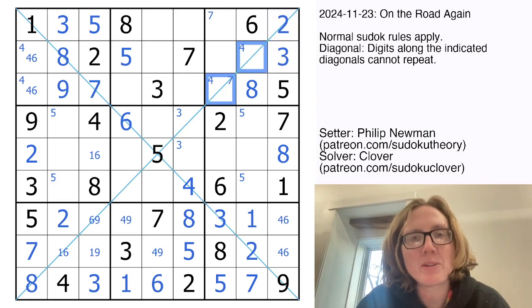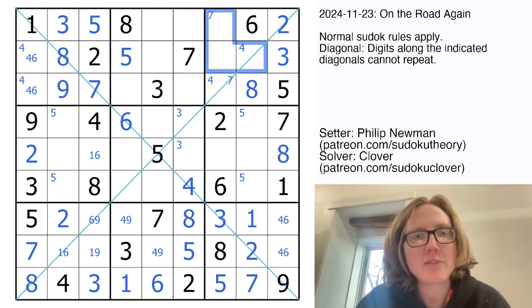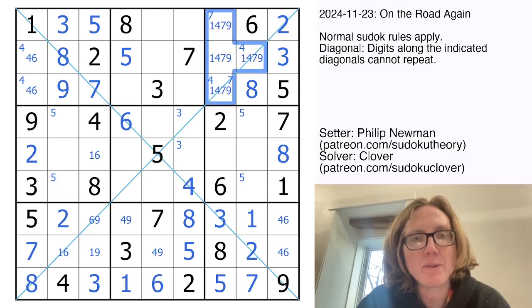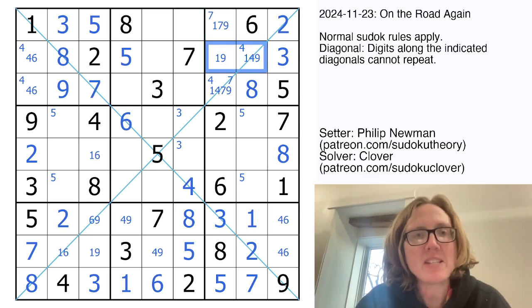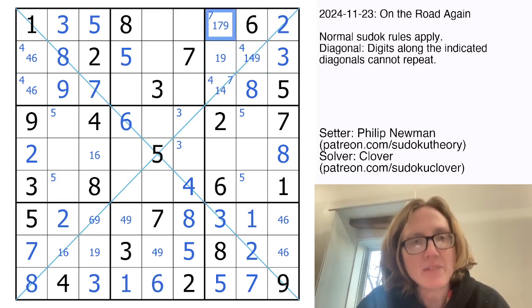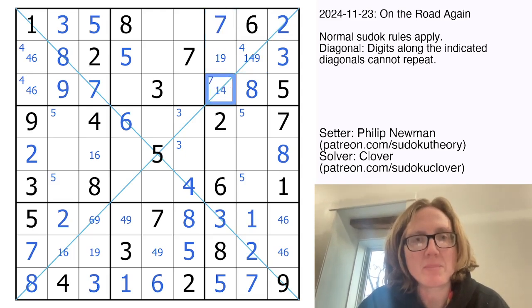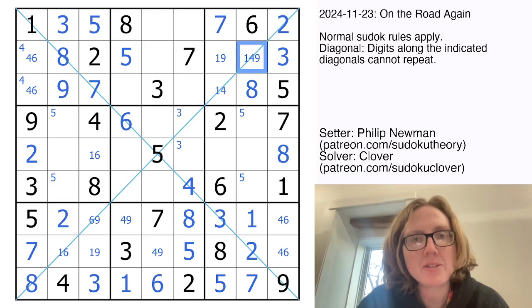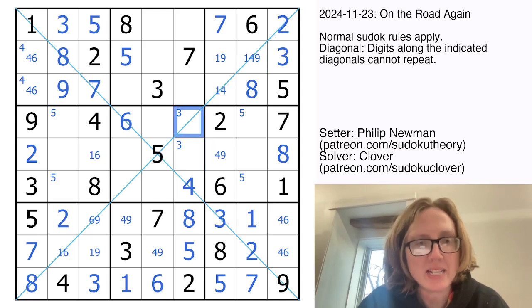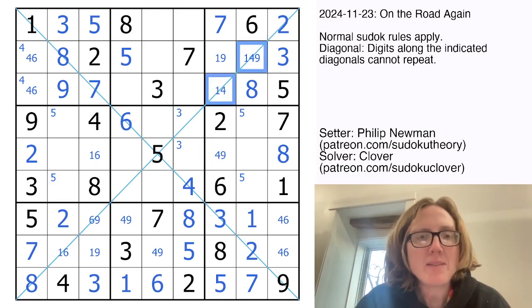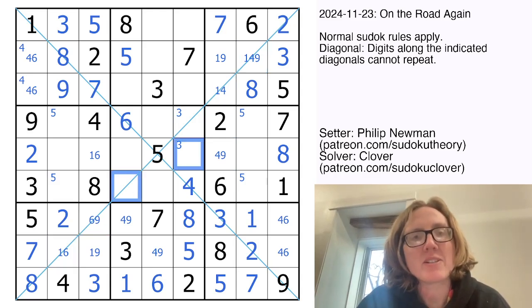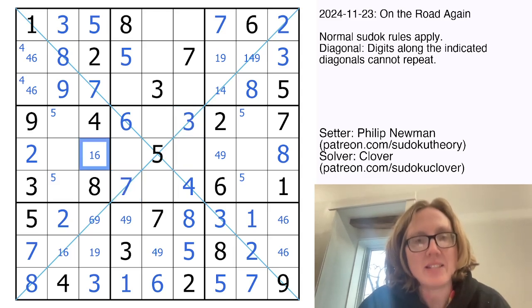So 4 is going to be in one of those cells, and these four cells have to contain 1, 4, 7, and 9. So if we mark those, we know 4 is in one of those, so we can eliminate 4s there. We can eliminate 7s here and here, we can eliminate 9 there. 7 definitely has to go in that position, that's the only spot where we can possibly put it. Now this is going to be either a 4 or a 9. Okay, now these four cells are 1, 4, 6, and 9, so I still need a 3 and 7 to complete this diagonal. So those will go there and there.